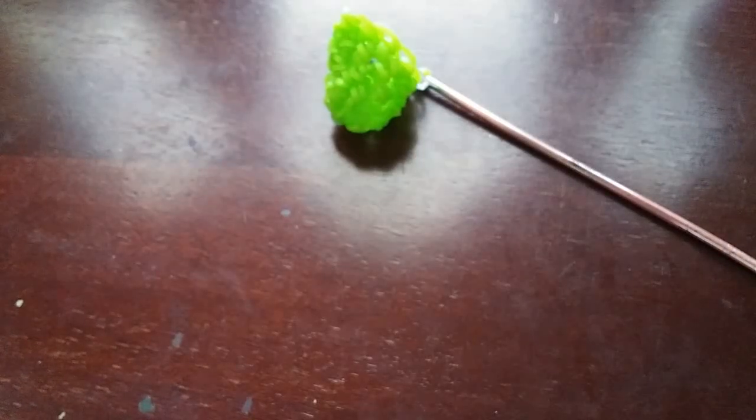So for the next row, we're going to be doing kind of the same thing, but instead of increasing on the 4th and the 5th, we're only going to increase on the 5th. Is that right? Yeah, that's right.